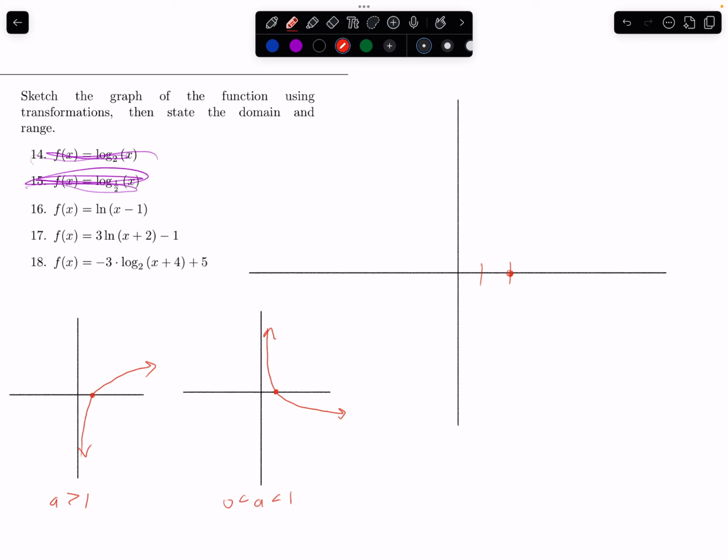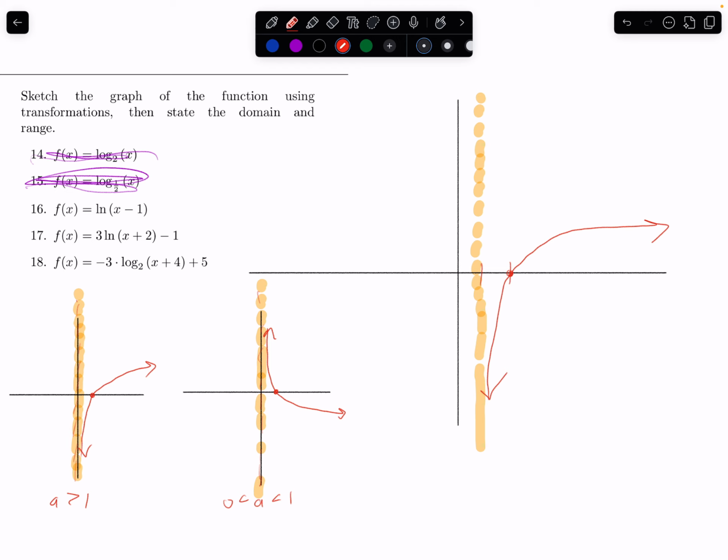Normally you have an asymptote right here at the center. Let me do it so you can see that better. The asymptote is right there normally, right? Well, this new asymptote is going to be right at 1 instead, 1 over to the right. Just pretend that's straight. And this is a natural log, which means e is the base. E is a number that's bigger than 1, so that's the left-hand case. So it looks something like this.